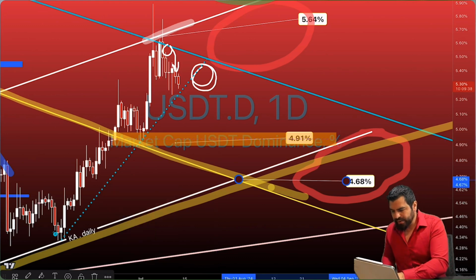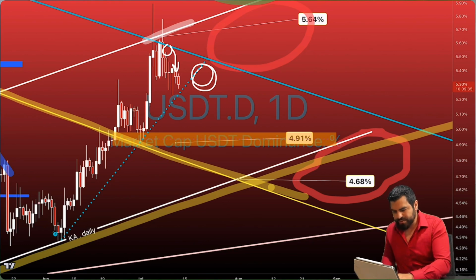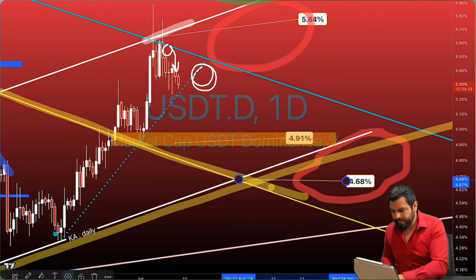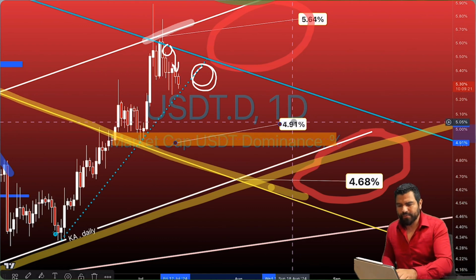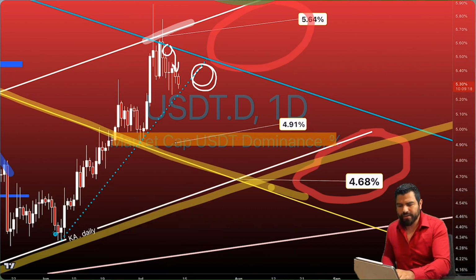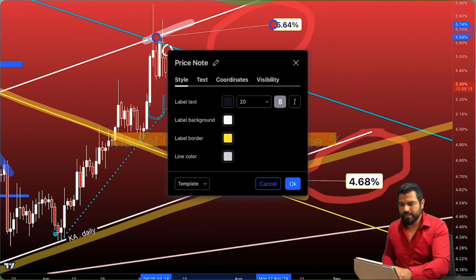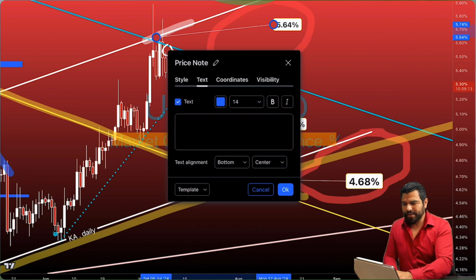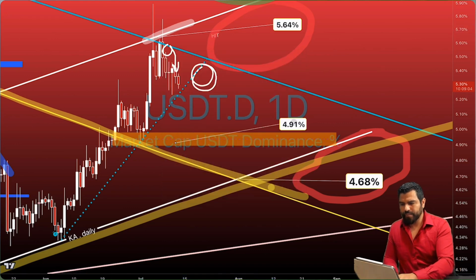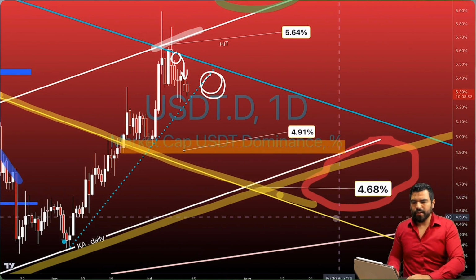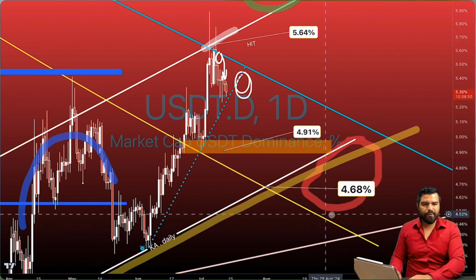I'm going to make this one bigger, just to put some more emphasis in my mind, so I know that's my preference or higher probability. Let's make it size 28. Okay, this 4.91, visual order, bring to front, and this one was already hit. I think I can actually add text to this. I didn't even know that. I'll just put "hit." So we're not expecting this to be hit again at this time. This number's hit. I'm expecting 4.98.